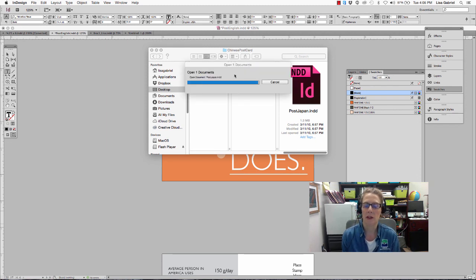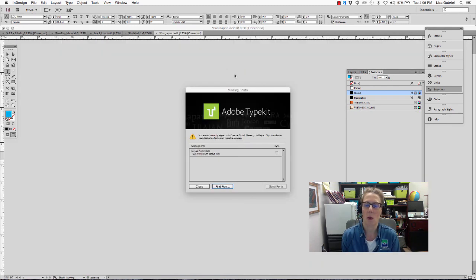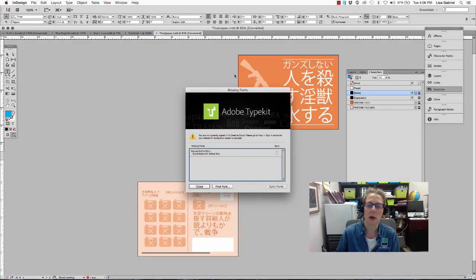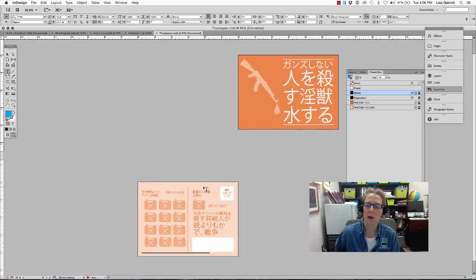And if you would like to do that as well, I mean, you live in a global world, and chances of your postcard being just designed in English are slim to none these days. So, what would your postcard look like, and what changes about your design when you design it in a completely different language? As you can kind of see, this postcard has changed a lot.